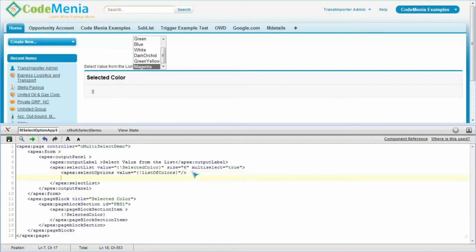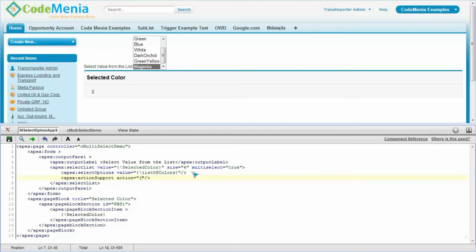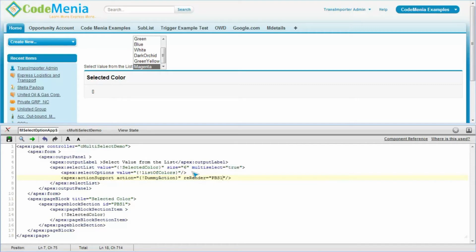So for this we will have to place one action support, apex action support tag, which is a very useful tag in Visualforce page designing. It will action some dummy method based on some event changes, and will re-render a particular section based on the ID.